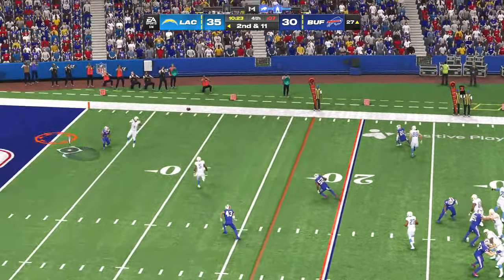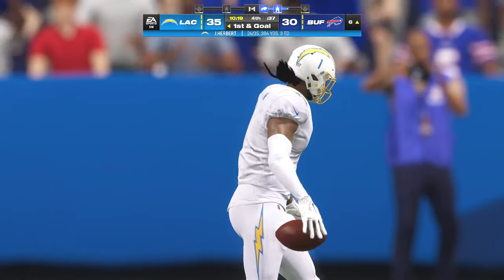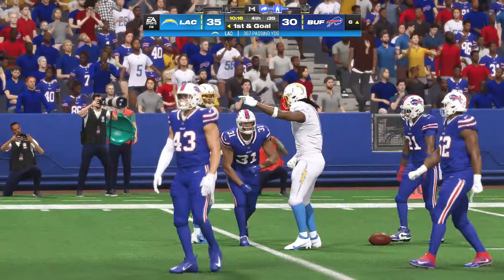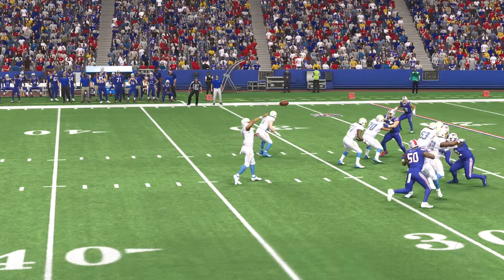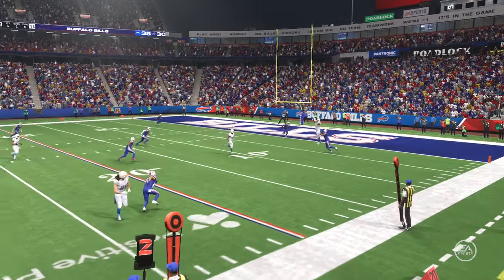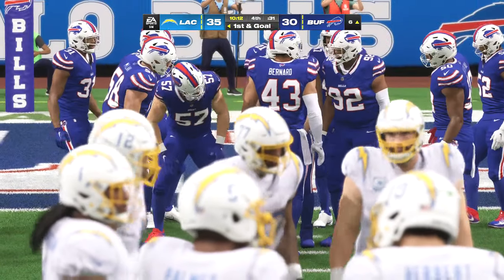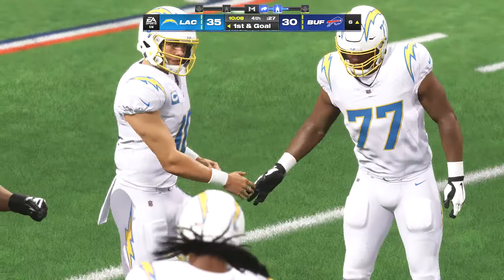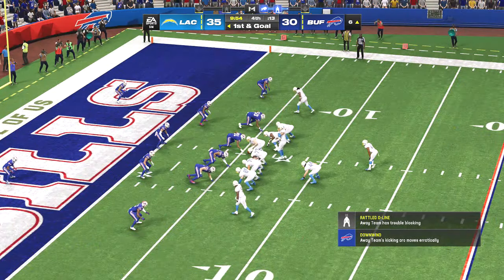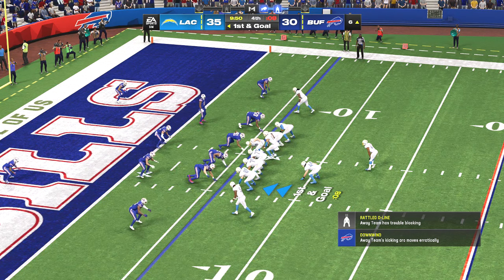Play action. It's Herbert. He gets it to Johnston. And down he goes, taking it inside the 10, just shy of the 5 at the 6. And a nice gain of 21 yards. So first and goal, 6 points here would go a long way toward wrapping this one up.